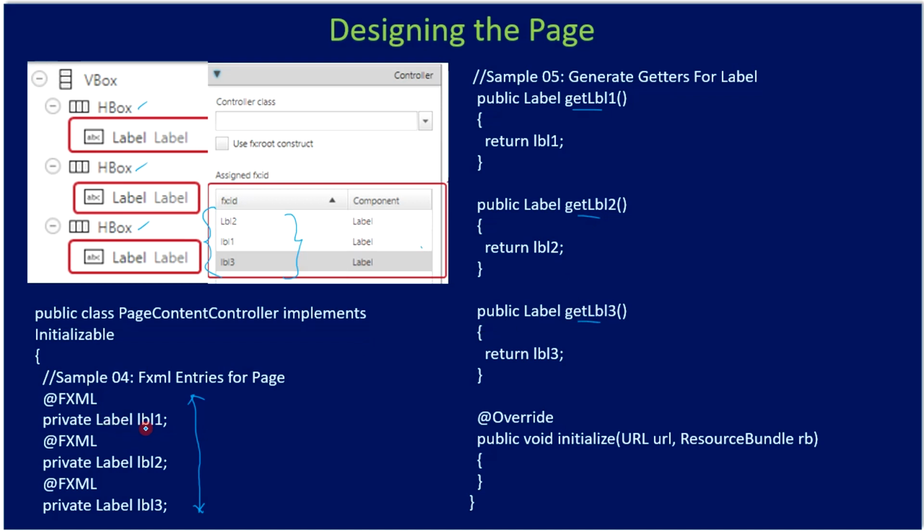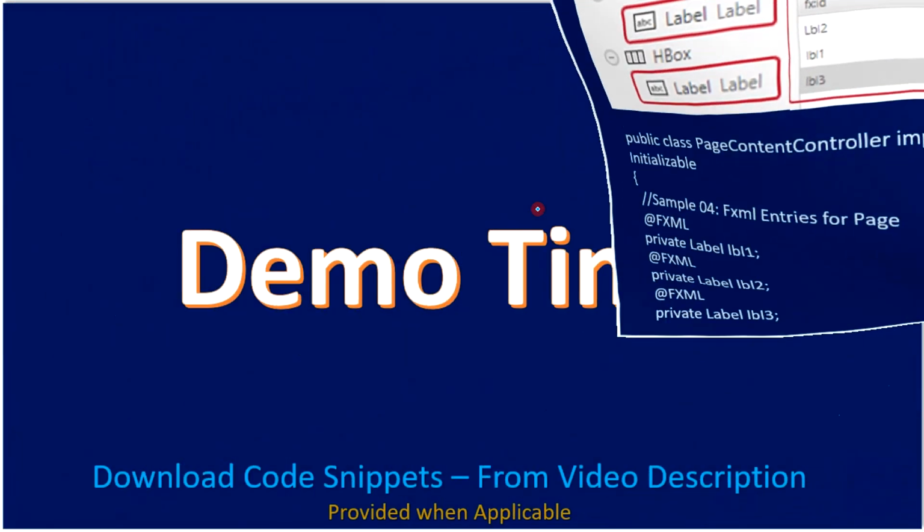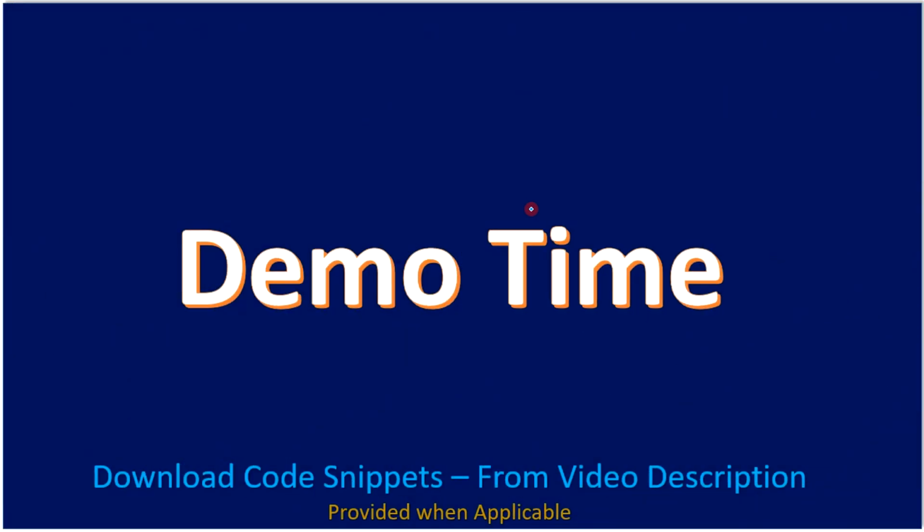Using the Fxml entry we get hold of the controls label 1, label 2 and label 3, and since these are all private we provide a public accessor method. Whoever wants to retrieve the label can make a call to this getLabel or the getter versions. Alright, now we will go ahead and design the Fxml for pages.